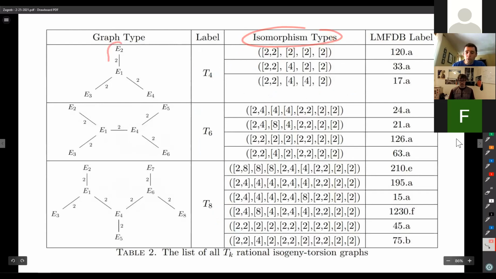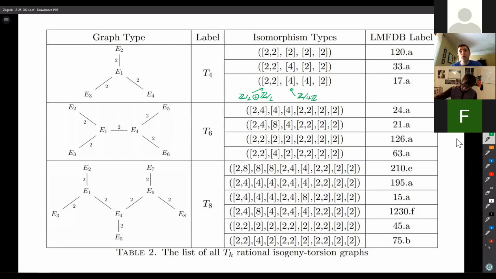So you see that, for example, in the T4 graphs, we've seen an example of this graph, right? By the way, this notation here would mean Z mod 2 cross Z mod 2, while this means Z mod 4, right? So this says that, yes, in the corners of the graph there can be a Z mod 4, a Z mod 4, and a Z mod 2, but actually you cannot have Z mod 4, Z mod 4, and Z mod 4 on all 3 corners. That's part of the classification, things that you have to rule out, that cannot happen.